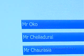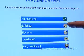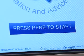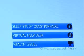The reason is we thought it was very important to actually ask our local population what was important to them in a consultation. So we went through a process of actually interviewing over 100 patients and asking them to tell us what were the top 5 things for you in the consultation. And from there we analysed that information and then constructed the questions with which to populate the Jayex kiosk.